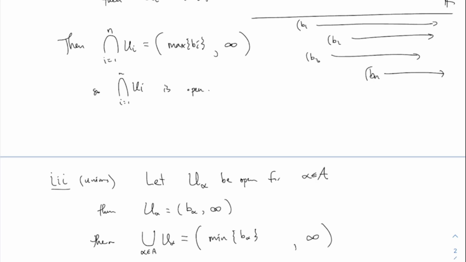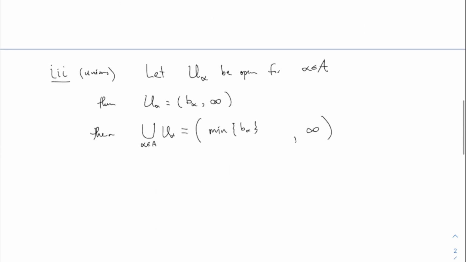Anybody want to suggest something we could use instead of the minimum? This is something that you talk about a lot in real analysis. It's something that's kind of like the minimum of a set, but maybe the set doesn't actually have a minimum. Yeah. The inf. Yeah, I want to use the inf instead of the min. The min might not exist because there's infinitely many B alphas. The inf, though, I can use.